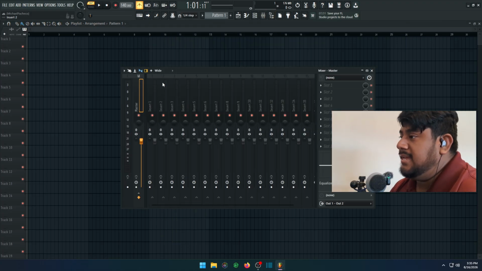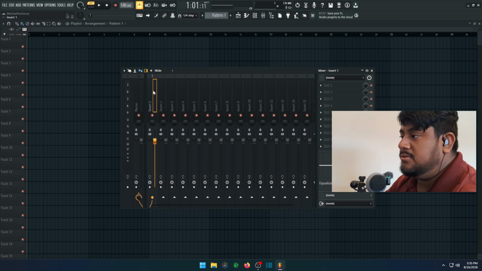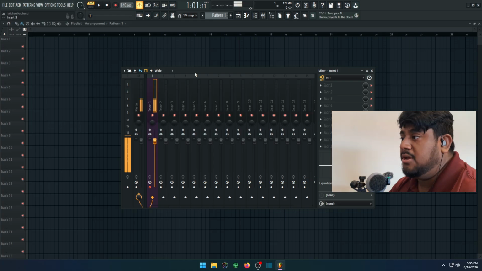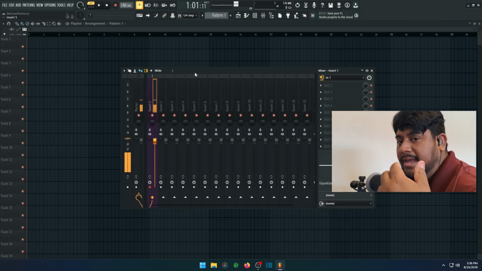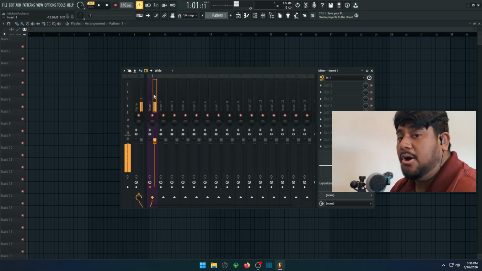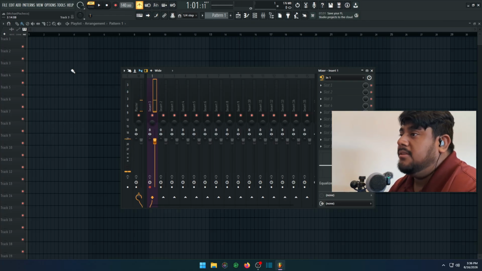So then now that we have all that selected, you want to go to whatever input you want to do. In this case, we only have an empty project, so I'll go to input one. In my case, I'm using input one. So there we go. So now you should be able to hear me twice, which is my phone's recording and my mic recording. I'll just mute my phone's recording for a bit. So now that we have everything connected, your audio interface is connected, you have good gain staging, good mic placement. Now you can record.